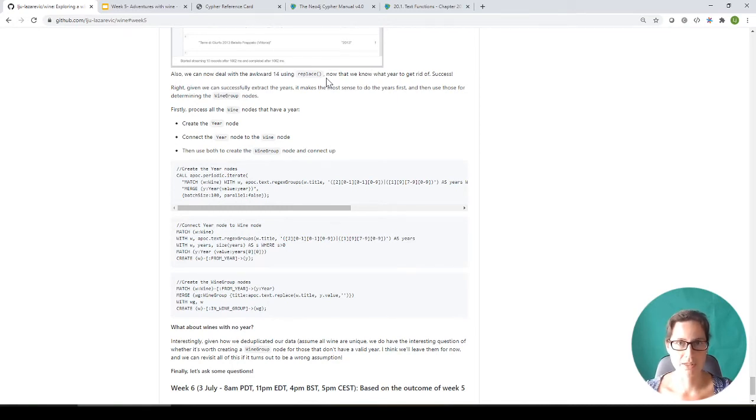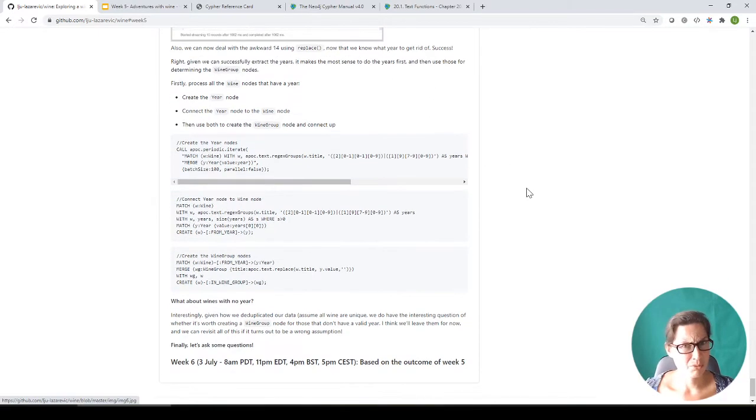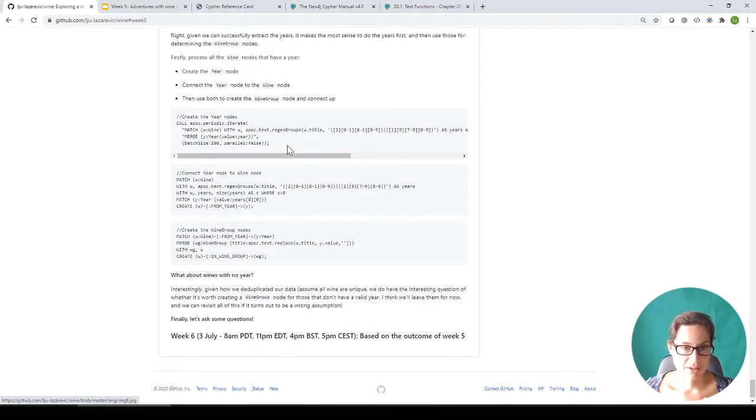So basically we're going to use replace, but rather than using a very exciting regex pattern, we're just going to use the year value, which is a much simpler thing. And as has been a common theme here, we're running these in passes. You could try and pull these together with a query, but I'm trying to avoid the eager queries. So the first pass is where we create the year node.